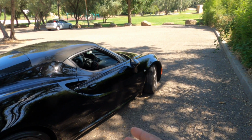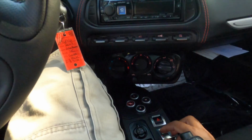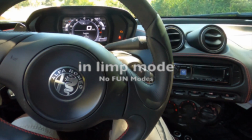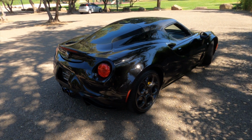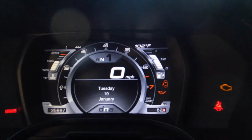Otherwise the car drives fine. I'm able to get into boost. Let me see if I can actually go to dynamic mode. It will not allow me to go to dynamic mode. So I may take it home, disconnect the battery and then set it for 30 minutes and see if check engine will go away. So let's try to start the car.